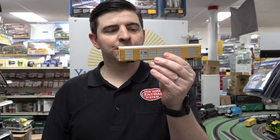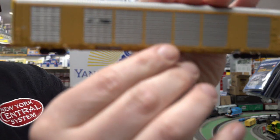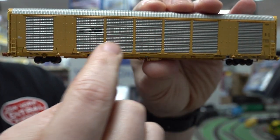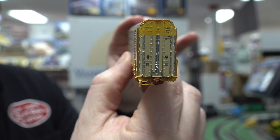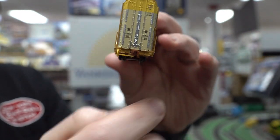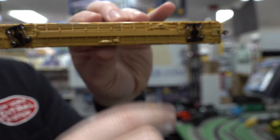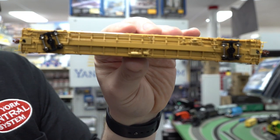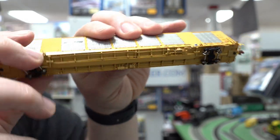So I've got one of those Norfolk Southerns here. This is a TTX. If you take a closer look at these cars, I'll wait for the camera to focus here. But as you can see, there's a whole bunch of different detailing here with the different paneling, all the different rivets. I love all the extra details, you know, the cut bar. You've got all these different details here. And even on the bottom of the car, these cars look great. So if your train derails, I guess you can see, oh, look at all the detailing there. But hopefully that doesn't happen on your railroad.